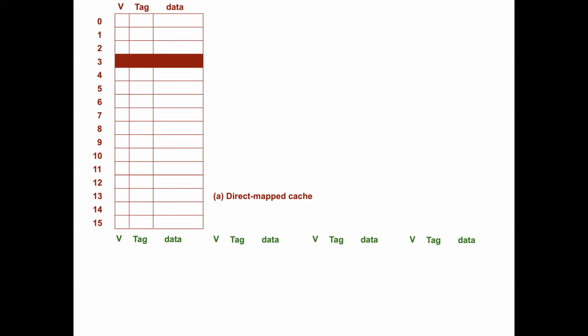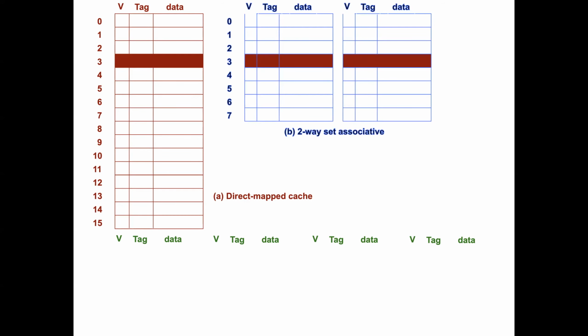Let's take an example of how we could compare the different versions of our caches. With our direct mapped cache, keep in mind that we have n lines within our cache. We have a valid bit, a tag, and then our data. Then we can compare a two-way set-associative cache. We could have two parallel blocks, each containing 8 entries within the cache. So we have 2 blocks in parallel, each containing 8 entries that can be retrieved from the cache.